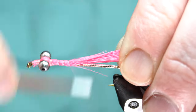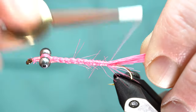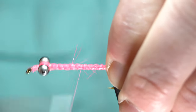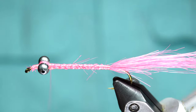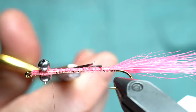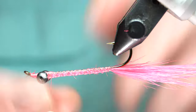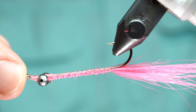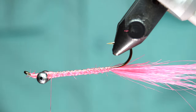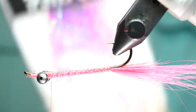Go ahead and spiral wrap all the way down. It doesn't matter if you've got shorter hairs sticking out — it's supposed to be kind of a messy fly. Make a couple wraps at the back, then come up to the front. You could always trim those off if they bother you. Stay right behind the eyes — I haven't skipped over to between the eyes and the hook eye. Then this is Flashabou Mirage.